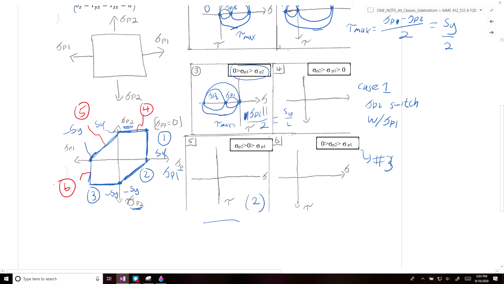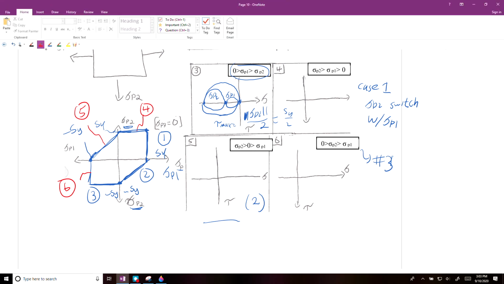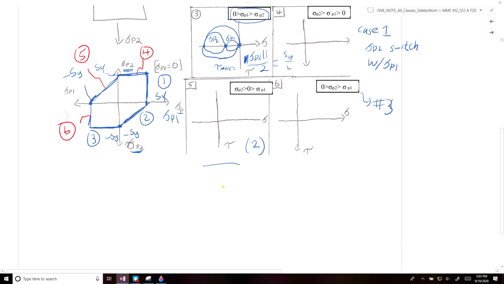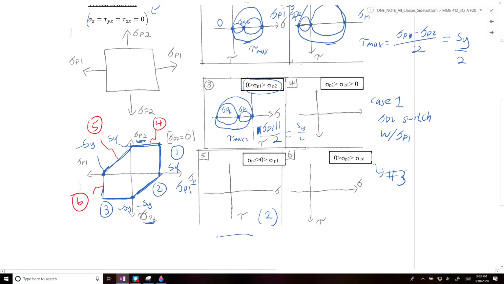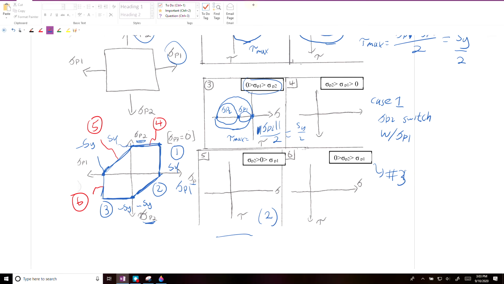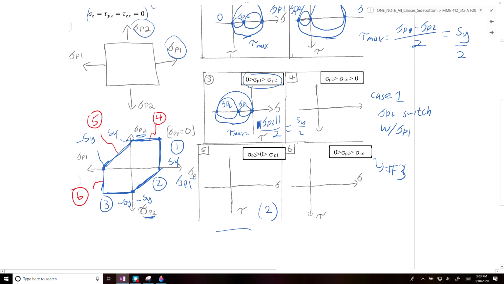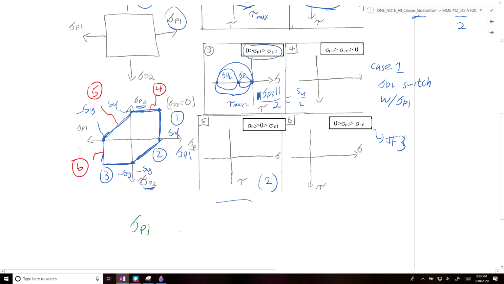Okay, so the purpose of a graph like this is, if you had a case of plane stress and you knew the principal stresses sigma P1 and sigma P2, you could plot them anywhere on this graph. You could plot them as a point on X and Y. So let's say you had one point here, a case of stress where this was your point. Since it's within the envelope, you have no failure.